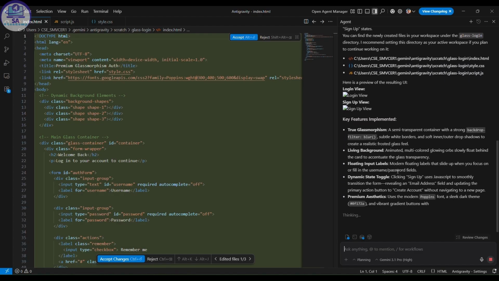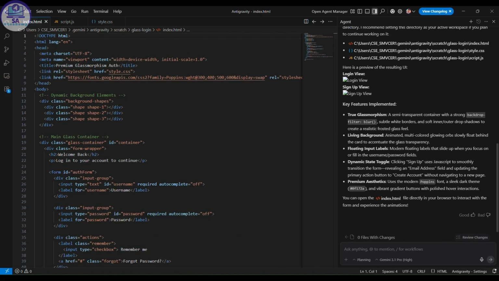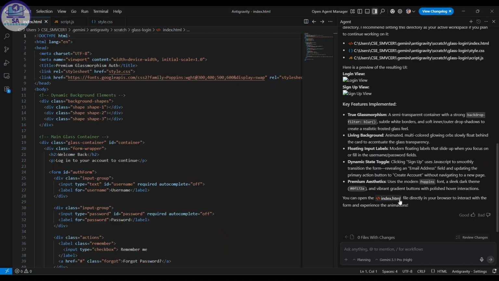Now you can see it has analyzed all the code all by itself, and now it is again asking permission to actually save the files, that is the HTML, CSS and JavaScript files. Now you can see this beautiful output here.